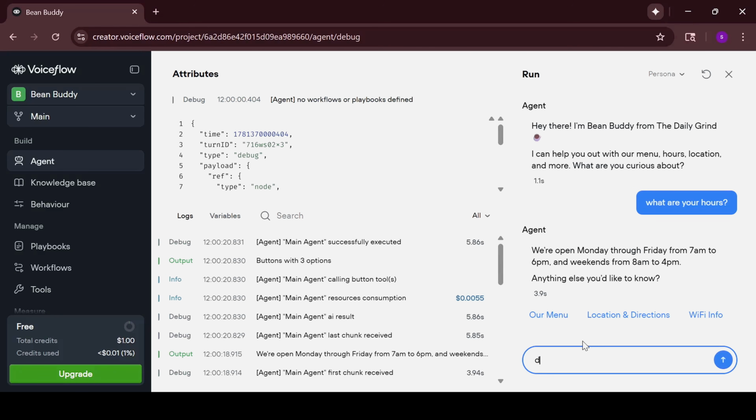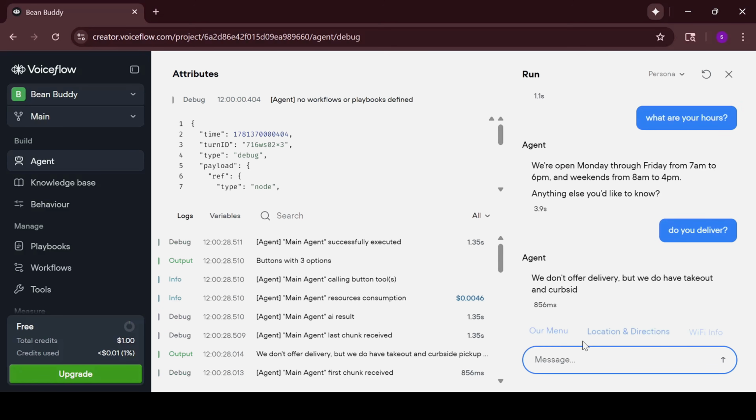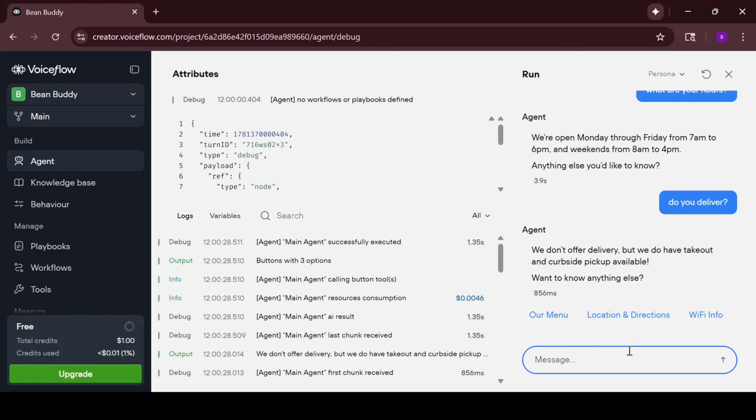When we ask do you deliver, it correctly says no, offers pickup, exactly what our fact said. And when we ask what's your Wi-Fi password, it also directly pulled from our document.